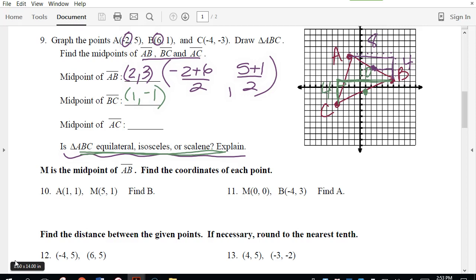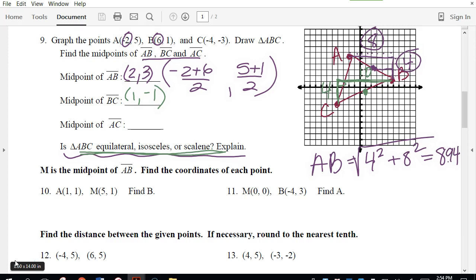You can kind of tell by looking at it, but guess what? If we already did this rise and this run, look, this 4 and this 8, then we can just use the Pythagorean Theorem to find their lengths instead of having to use the distance formula. So if I'm trying to find AB, I don't have to do the big scary distance formula. I can just do 4 squared plus 8 squared. There's a lot going on in this problem, so if your head hurts, that's okay because you picked a hard one to start with. So that distance is like 8.94.